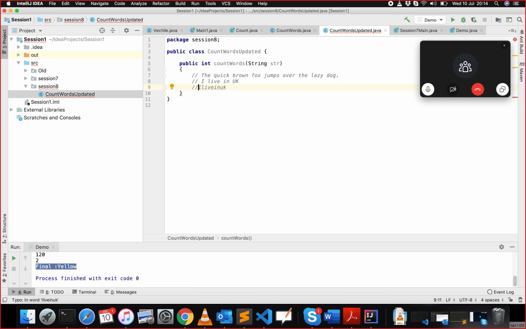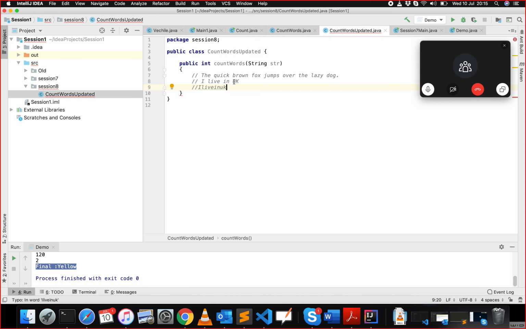So previously what was the length? How many characters were there? Sorry, not 12 actually, there are 2 spaces here. 1, 2, 3, 4, 5, 6, 7, 8, 9, 10, 11, 12. Yeah, 12 characters and then 9 characters over there. So 12 minus 9 is how much? You get 3. So 3 plus 1 you get 4. So there were, sorry, 3 spaces: 1, 2, 3. Yeah, 3 spaces and 4 words were there. Okay, that is the logic.